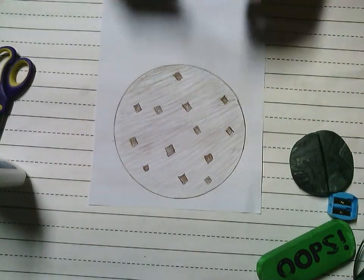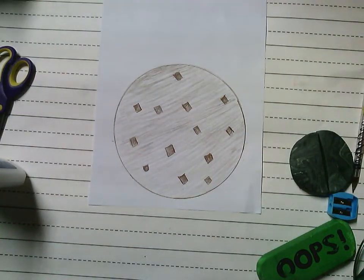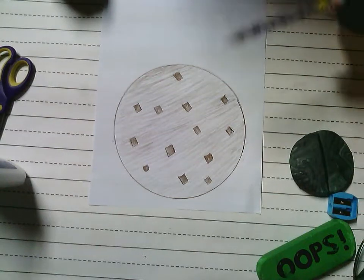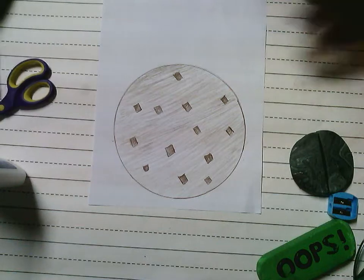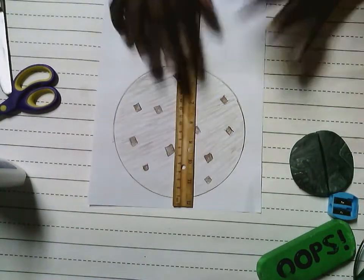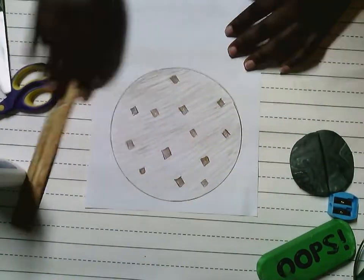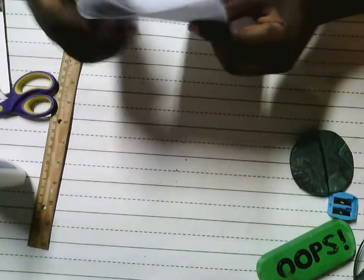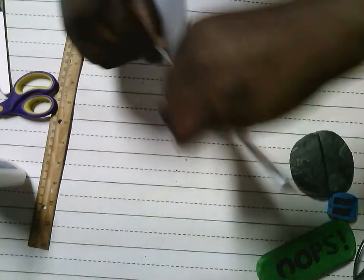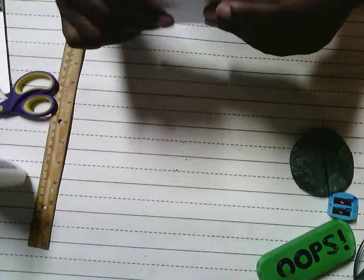Of course, you could use tan if you want, or if you're going to make red velvet cookies, like the Cookie Cater has red velvet cookies, you can get all creative with it. And remember I said we needed a ruler, because I'm going to be sharing this and I want it to be equal, because it has to be fractions. But I'm going to use a little trick. What I do is I fold it over and I look at my line. If all of my lines are touching, I make a crease. That's a crease. So I'll have an invisible line.